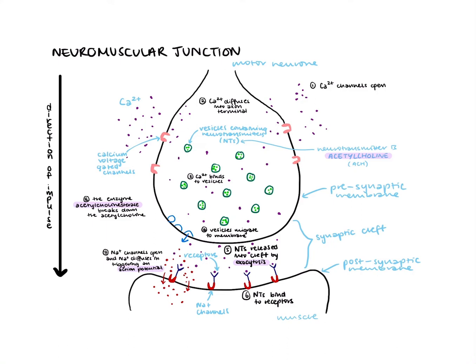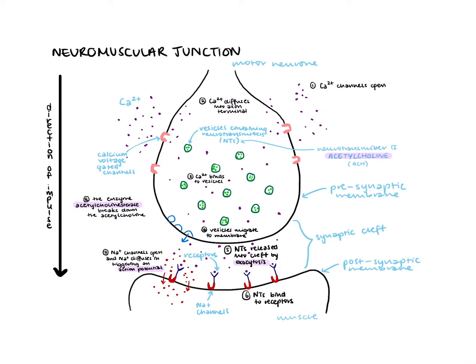Next, the neurotransmitters will bind to receptors, which are these things on the postsynaptic membrane. This is where you should know how impulses are propagated in the nervous system, and this is where it comes into play, as the receptors are sodium voltage-gated channels and will eventually lead to propagation of impulses. So the sodium channels will open, and because they're open now, sodium, which was previously in the synaptic cleft, will diffuse into the postsynaptic membrane, which triggers an action potential.